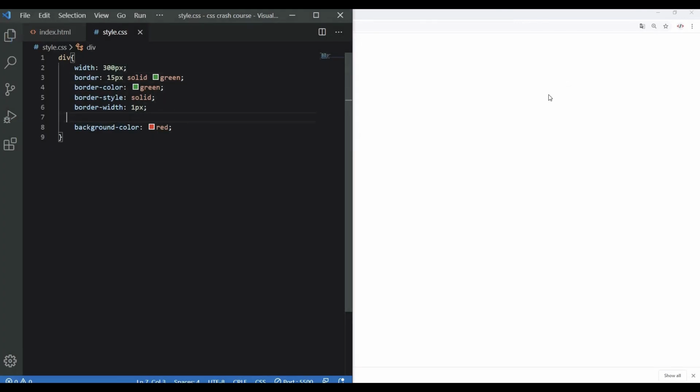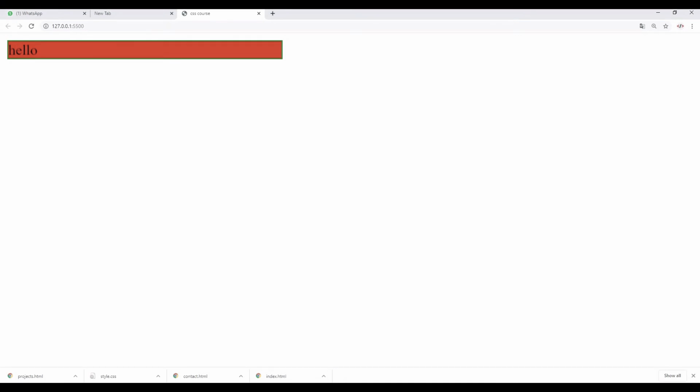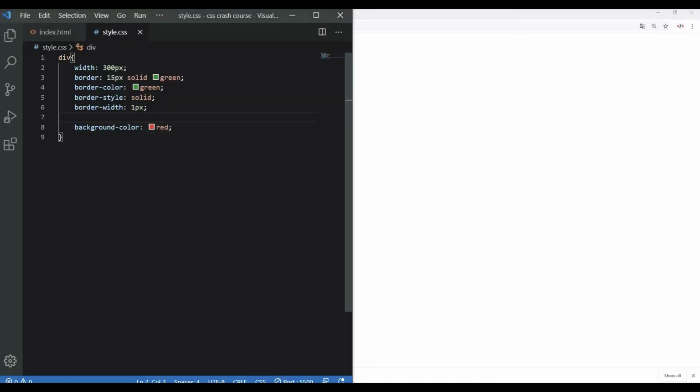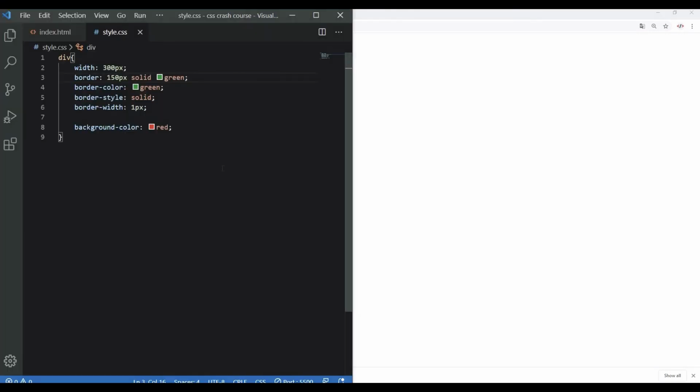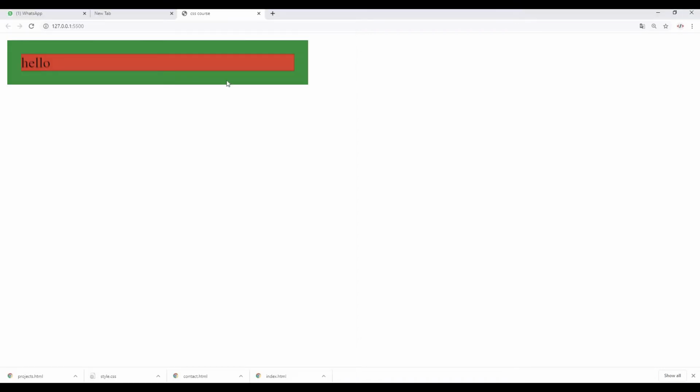Let's just remove the padding. And it's still not 15 pixels. Alright, so yes, I've got it. So we have our border in here, and we have our border size down here. So when we just specify it in here, it will be 15, but once it comes to this, it will just override it and becomes 1 again. So let me delete those extra lines that I have written to explain and show you.